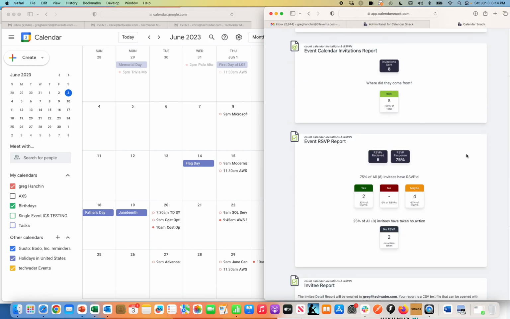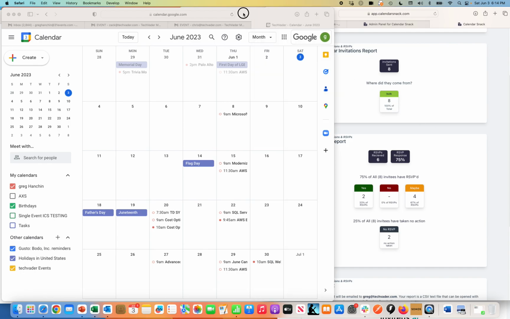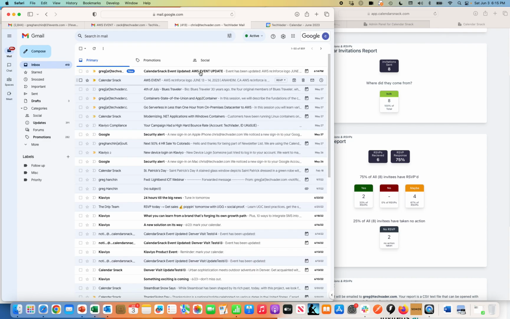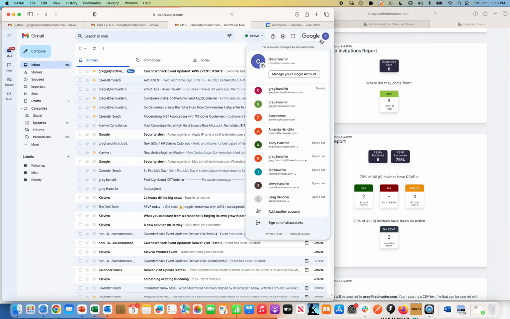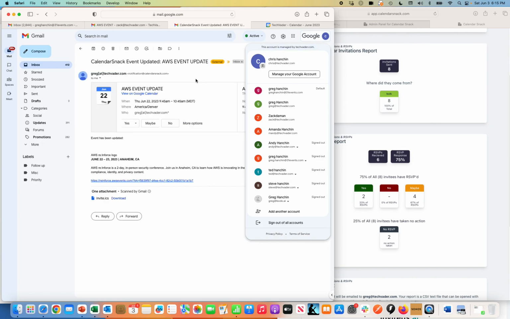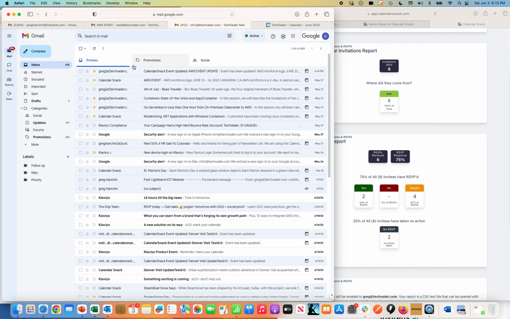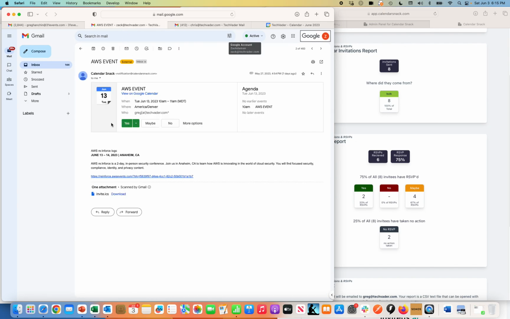But the coolest thing is the calendar clients themselves now received an update. And so here, we'll go back to it and you'll see that Chris, who had said he was coming to the event with a maybe or a yes, has been asked to re-engage with the calendar client and say whether he's coming again, because the event itself has been updated. So Chris is going to say yes, he's going to come for sure. It has been changed as indicated here, but that's okay to Chris. Things change, updates happen is the point.